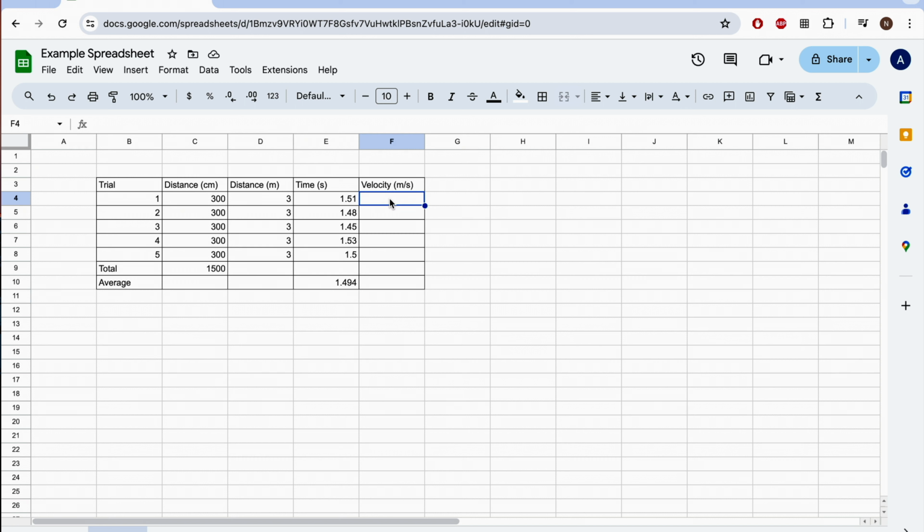The last thing I would like to show you is how to do math with cells. If I wanted to calculate the velocity, I would need to do distance divided by time. So to find the velocity in this box, once again, I would do equals, open parentheses, and then I would want to divide the number in this column by the number in that column. I then close the parenthesis, press return, and it has calculated the velocity for this box. Once again, if I wanted to calculate the velocities for everywhere, I would just click in the corner, drag down, and it gives me all of that, and I have done everything that I needed to do.